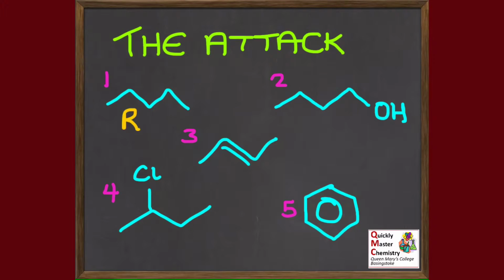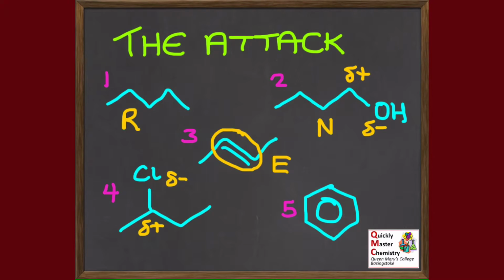So looking at number 1, it's only open to radical attack. It doesn't have any functional groups, no positively charged carbon, no region of high electron density, so it's only really a radical that could get that to react. Number 2, however, has a polar bond, a CO bond, and so we have a partially positive carbon, and that's going to make it open to nucleophilic attack. Number 3, we've got the region of high electron density, that carbon-carbon double bond, and that's going to make it vulnerable to attack by electrophiles.